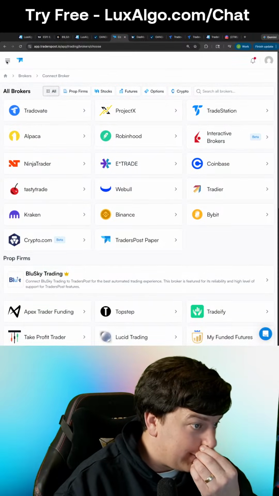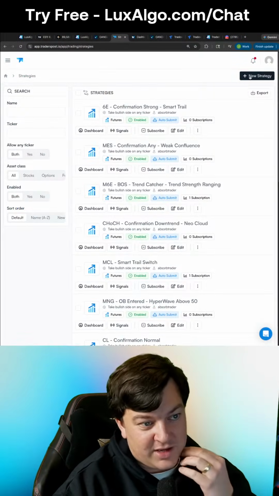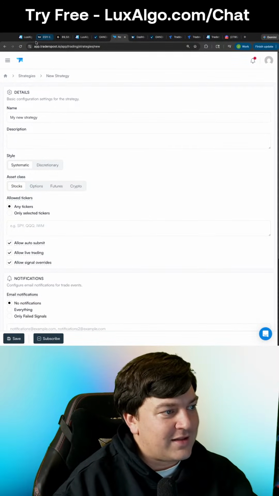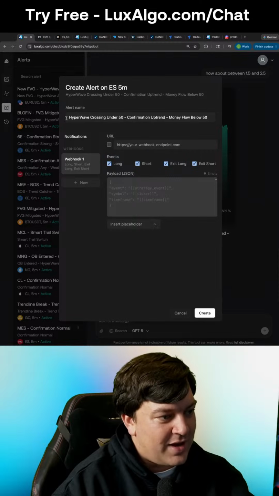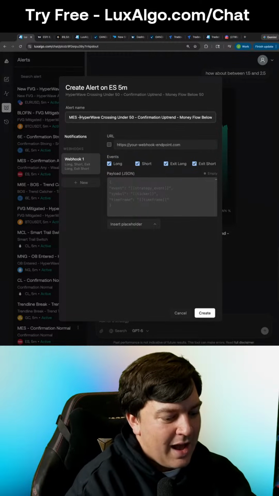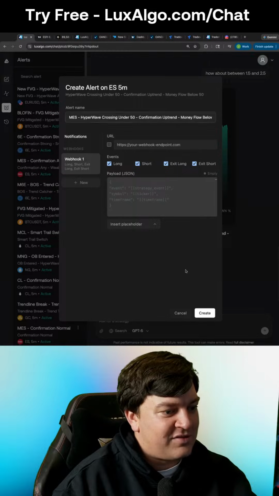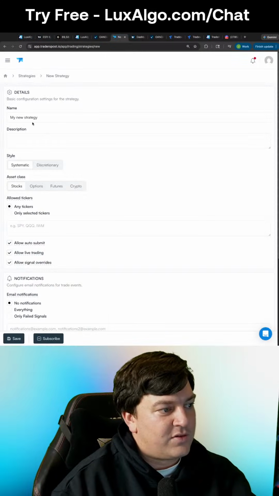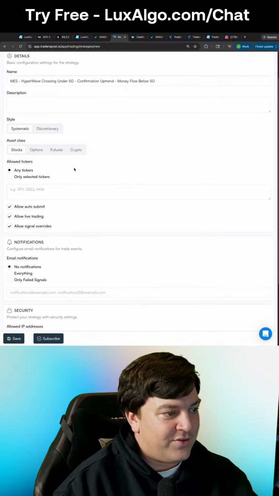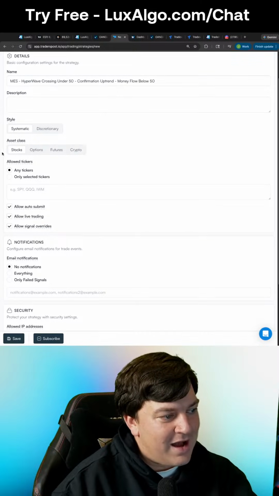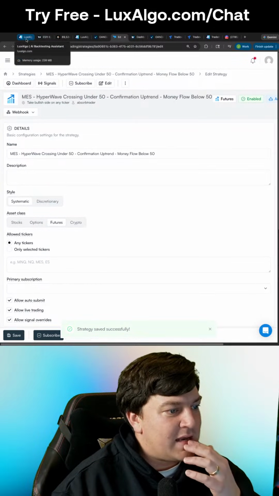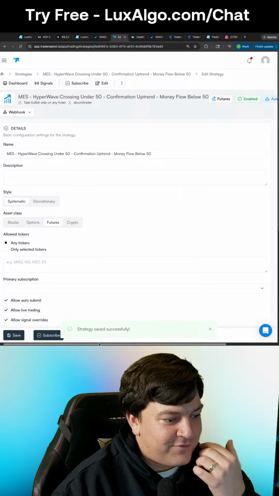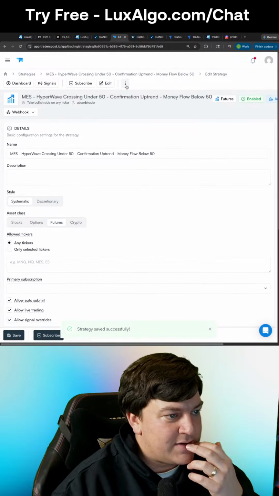And then on here, you're actually going to go to strategies, and you're going to click new strategy. Now, what I like to do when I'm setting up a new strategy is copy the name of the strategy so I can be well organized. I'm going to state that it's going to trade micro ES. I don't want it to trade full minis. So that's just the name. That does nothing else but label it. Now from here, I'm going to hit futures, any tickers, and hit save. And then go back to the AI after I go to here.